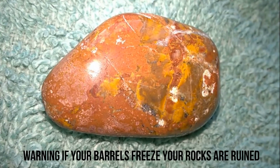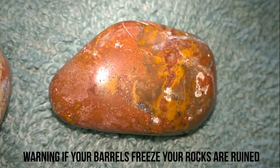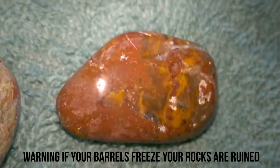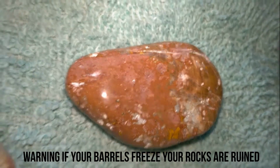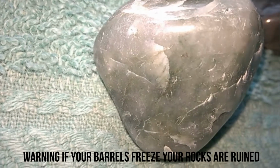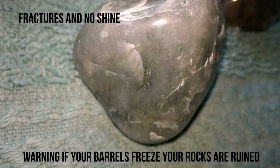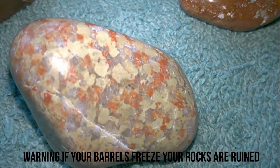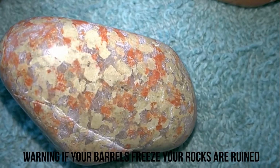If you tumble your rocks in a northern climate where your tumbler's liquid could freeze, just bring them in. Don't do it. Just don't do it. You can see what happened to mine. Like, this is just smoky quartz. It should be super shiny. Not so fractury looking. Yeah, so I'll probably have to redo all these in the spring.